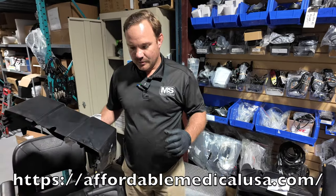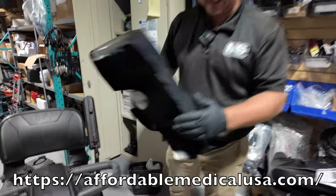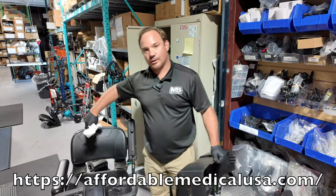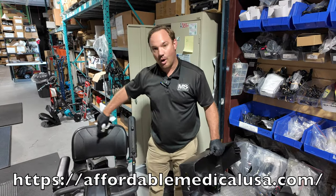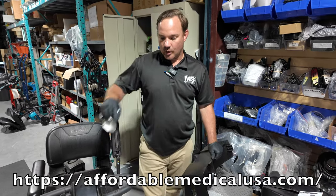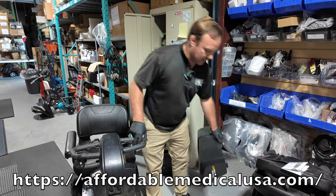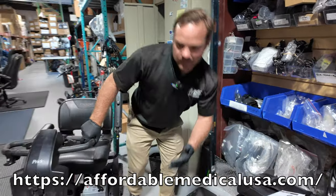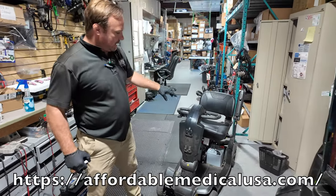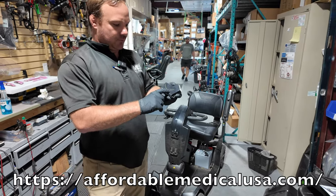The reason I don't like to sell it as a primary outdoor unit — especially for rugged riding — is because of how this scooter works. There are two motors in the back that allow it to turn really sharp compared to most four-wheel scooters, but in order to engage those motors, there's a magnet down there. If you run into something or something fails, it's not going to know what's going on — and this right here is the issue.